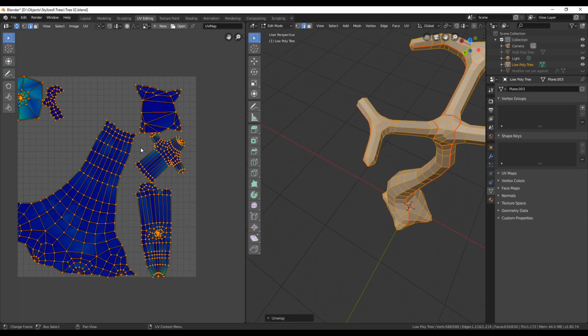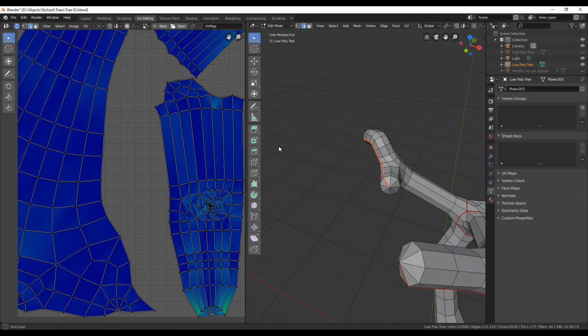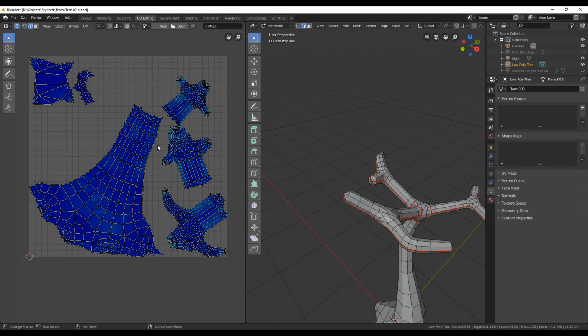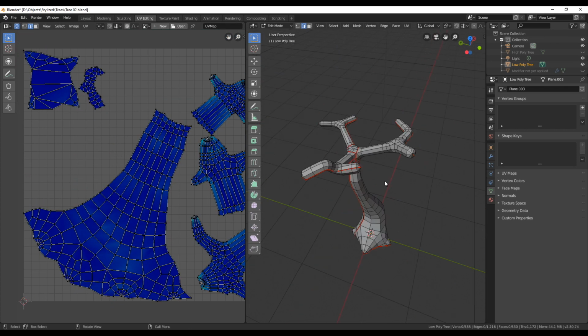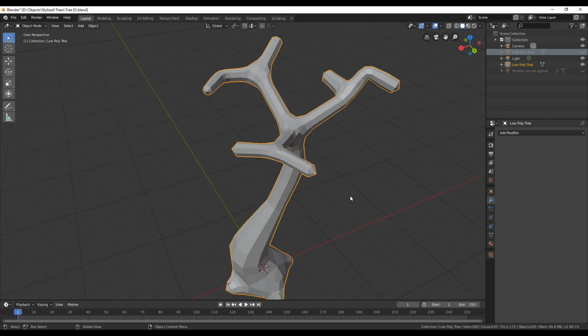With the stretch enabled, I could easily see which parts needed more improvement, especially the ones that were light blue or going more into green. So I added a few more seams to the tree branches. When the UV unwrapping is done, we can go back into the layout tab and add the leaves.